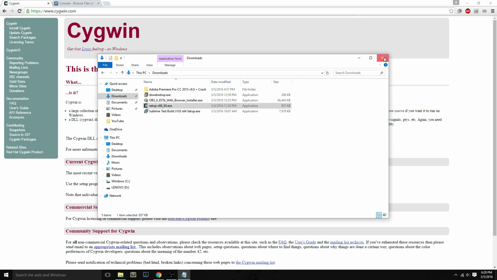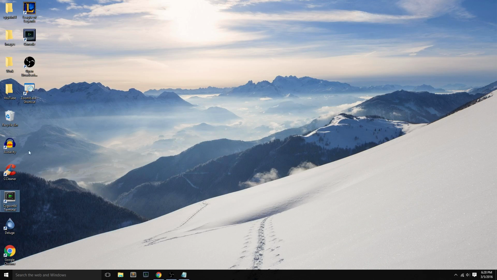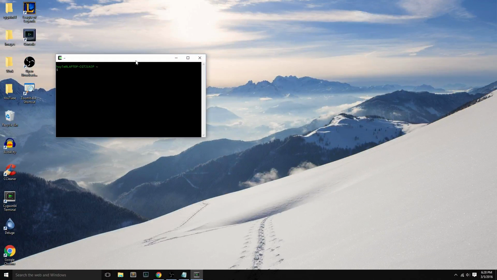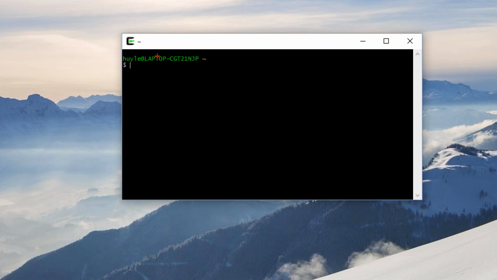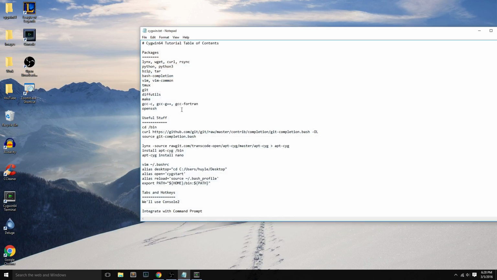Now the next thing that we want to do is let's open up Cygwin. Cygwin should have the shortcut on your desktop, like so. Then we're going to open it up. And the first thing that you will see is that there may be some things that Cygwin has done. Create a few files if you've never used Cygwin before. Now, we're going to move over to the useful stuff.